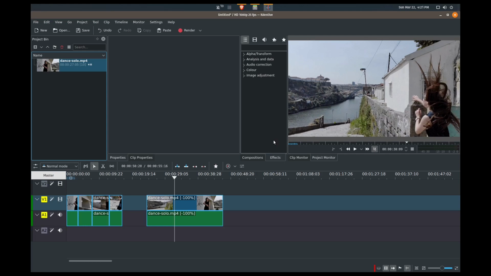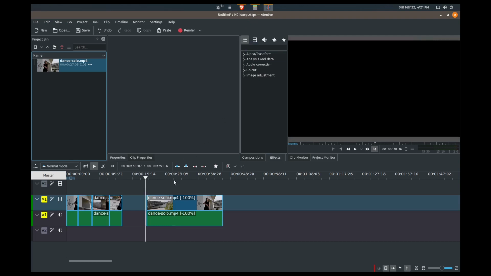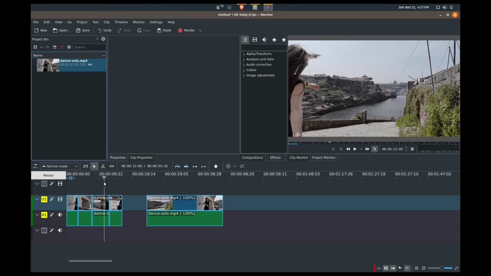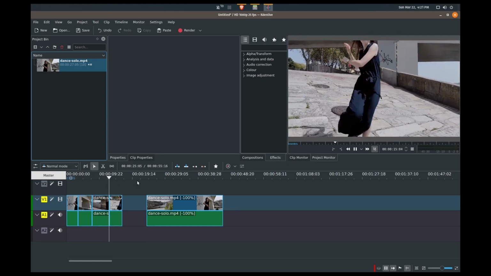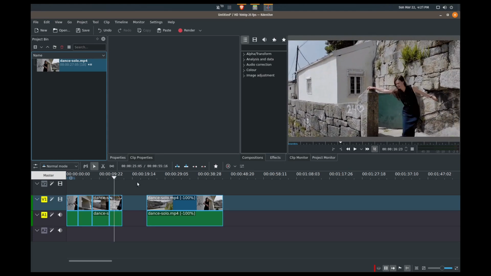So again, just a quick note on the frames per second. If you want to do nice slow motion videos when you're shooting yourself, shoot in a higher frame rate. And then when you bring that into your project, you want to slow it down to 24 or 23 frames per second. That's what gives you that nice, smooth slow motion style. Anyway, I could be wrong. If I am, make a comment. But that's just my limited experience.